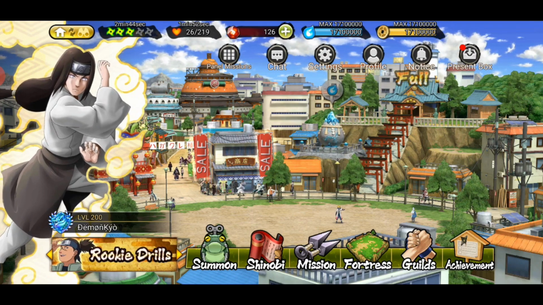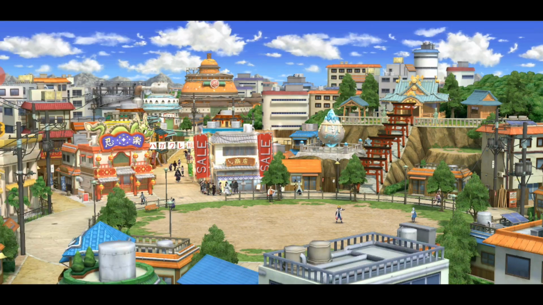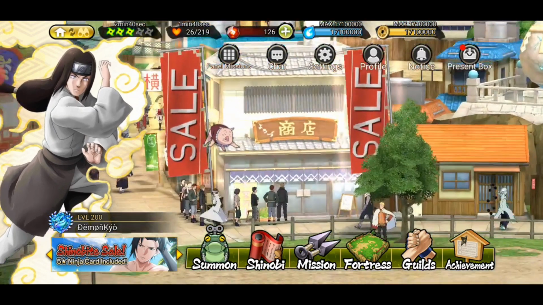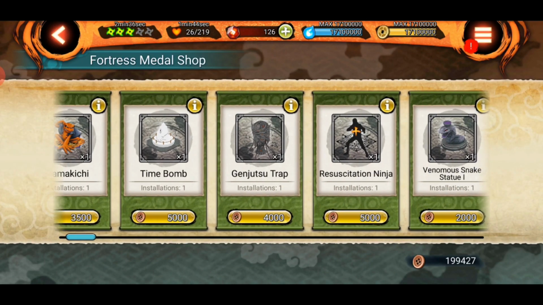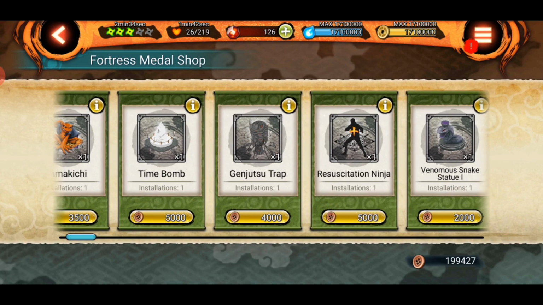So if you're unfamiliar with this trap, you can actually find it in the Fortress Metal Shop. You're going to go to this building with the sale, and then you can go to the Fortress Metal Shop here, and then you'll find the Genjutsu trap. It's on sale for 4,000 Fortress Metals. It is definitely in your best interest to pick this trap up. It is one of the most useful defensive tools for your base.